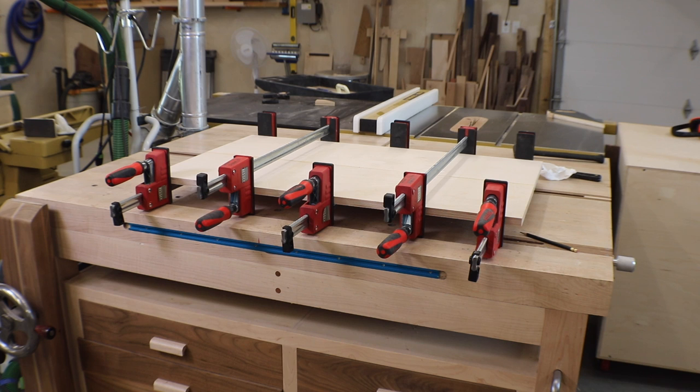Okay, so I didn't have a panel wide enough for the bottom of the longer cabinet, and rather than going and buying a whole other sheet of plywood just to get that out of it, I took the offcuts from two of the three sheets and essentially just glued them together to make one panel that's 22 inches wide, which is the width of the cabinet.